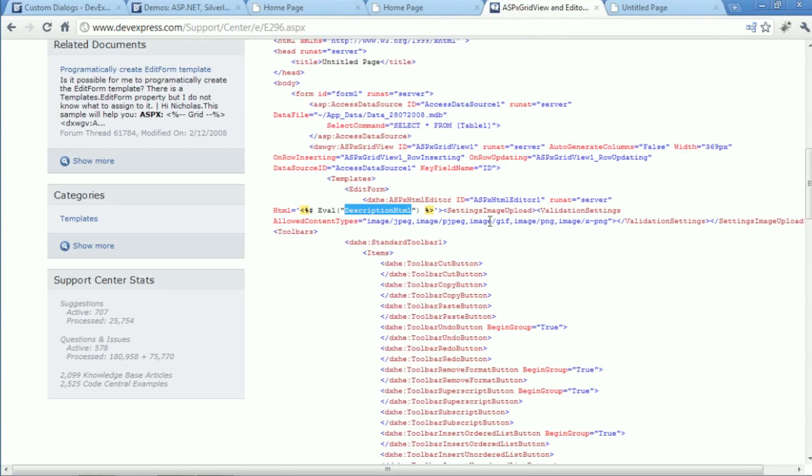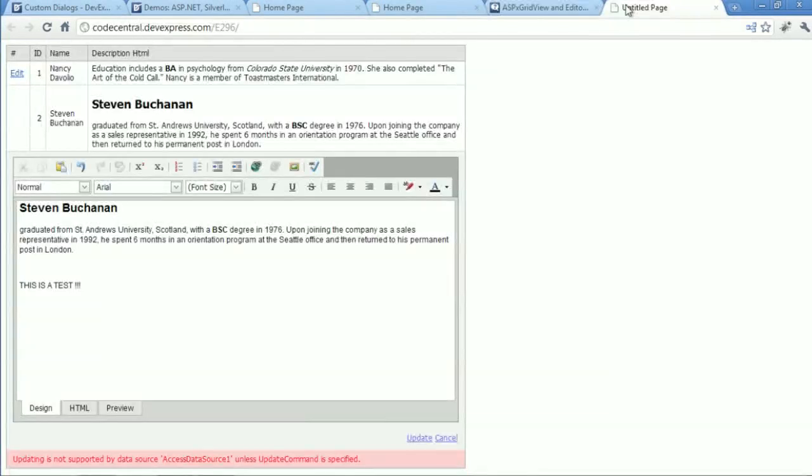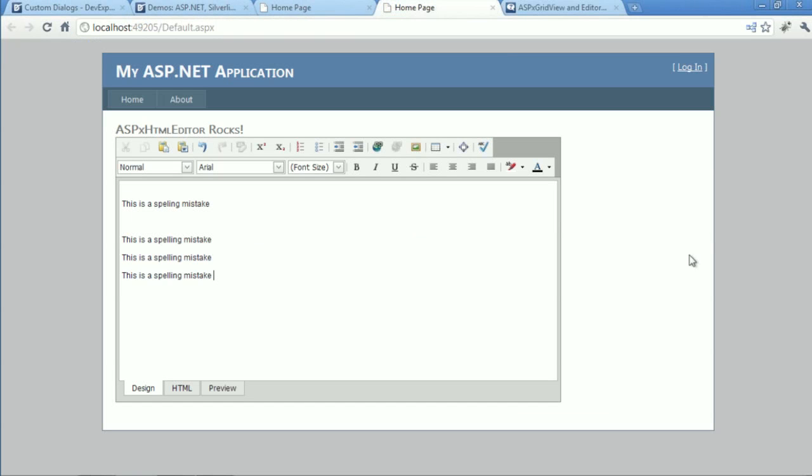So for example, if I hit download example, I can open this right in my Visual Studio. But what I want to show here is that there's something very simple going on here. So in the ASPX grid view, we're changing the edit form template, and we're just using the HTML editor. And all we're doing is setting its HTML property and calling the eval. So this eval description HTML field is grabbed for the edit form. So when the edit form is in there, it's evaluating what that description HTML field is. So really, that's all you really need to do to get any items from your database and put them in the HTML editor. So as I mentioned, I'll link back to that in the demo a little bit later.